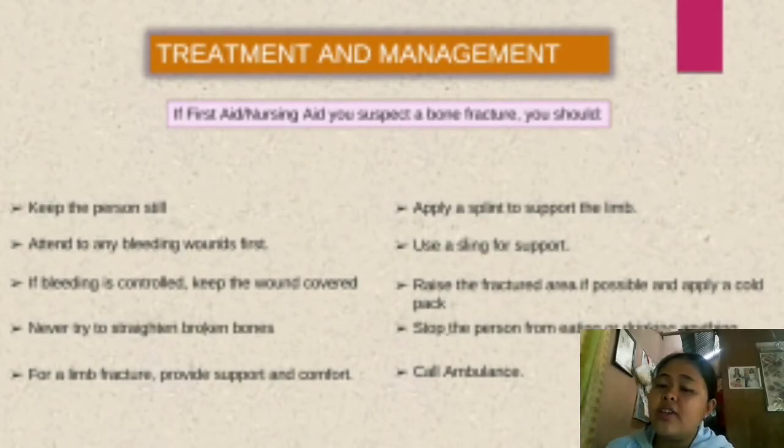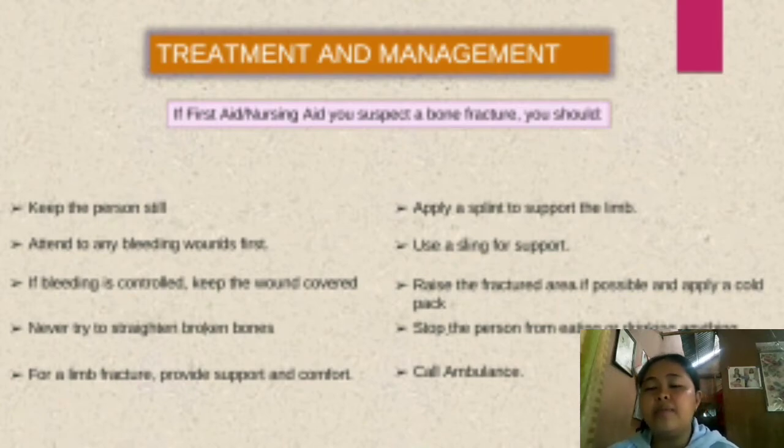If as first aid or nursing aid you suspect a bone fracture, you should keep the person still. Do not move them unless there is immediate danger, especially if you suspect fracture of the skull, spine, ribs, pelvis, or upper leg. The next is to attend to any bleeding wounds first.